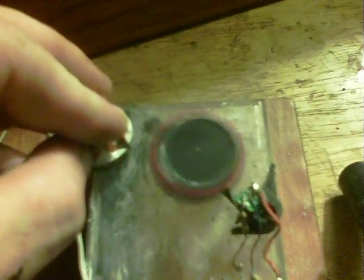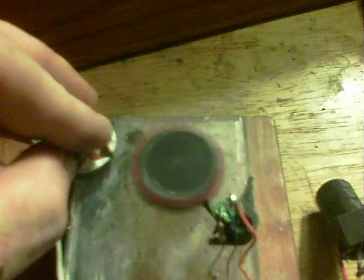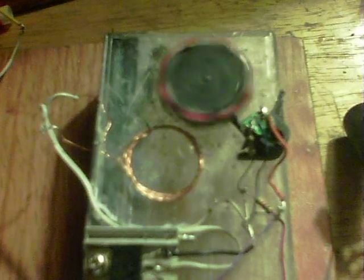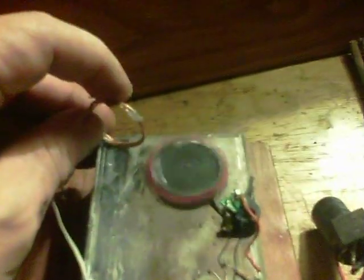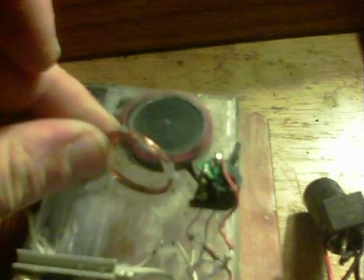One quick note about this one: it's turning one way, but turn the coil and it'll go the other direction. Here we have a simple loop of wire sideways. There's that same loop of wire edge-on. It will also run when it's sideways, and in fact turns the rotor the other way.